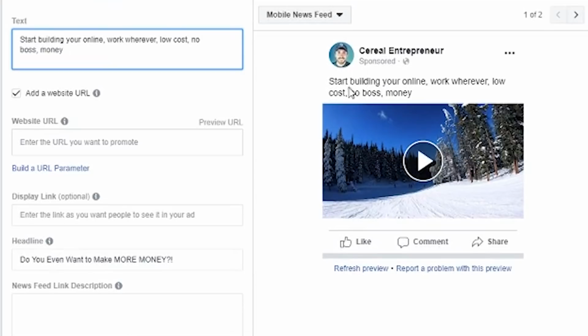Now, all we have to do is submit all of the information in this section right here. So our text is going to be this caption right here. So whatever caption that you create needs to go up here. People like to say, oh, keep them short. It really just depends on the video. Are you giving a longer form video or is this going to be a shorter video?